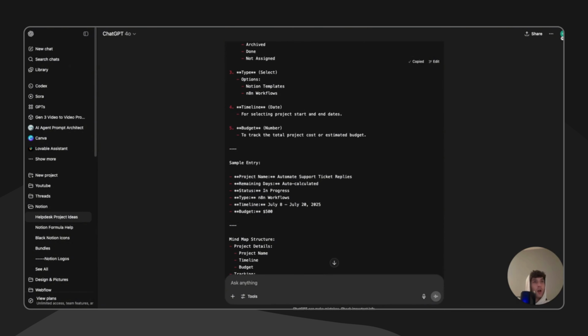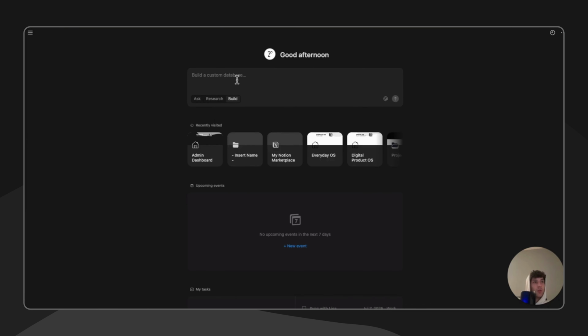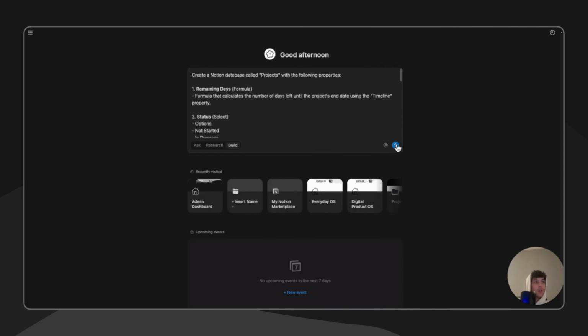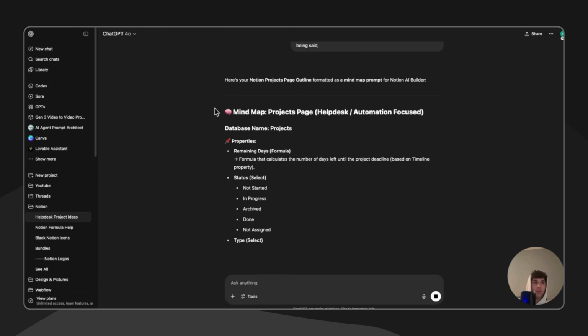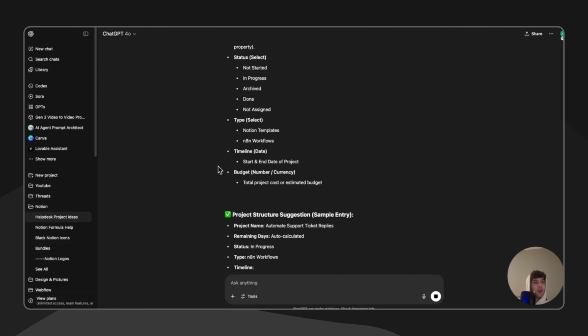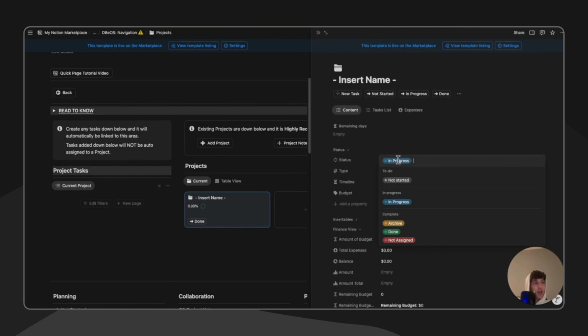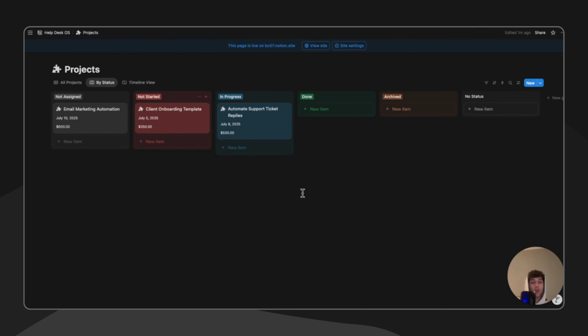It uses complex rollups, relations, and automations that are fully built in. You don't have to write a single line of code. I'm going to teach you how to use AI, GPT, to generate and implement this feature in just minutes. Notion systems like this can easily take hours, days, or even weeks to fully build out on their own.